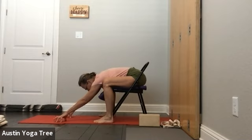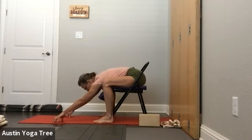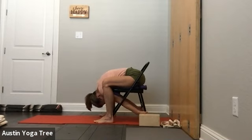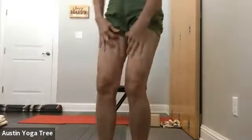Okay, so you look forward all you can to extend the trunk along those thighs, and you can feel the inner thighs with the sides of your ribs. Then some of you can reach the back chair leg now and head down. You can either reach the sides of the chair or that back chair bar, whatever you've got. Groin soft. So it's basically chair malasana. Okay, inhale, come up.